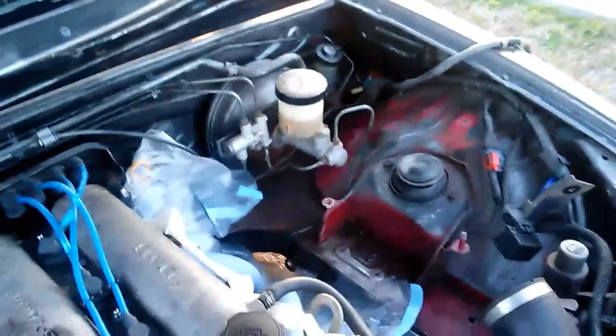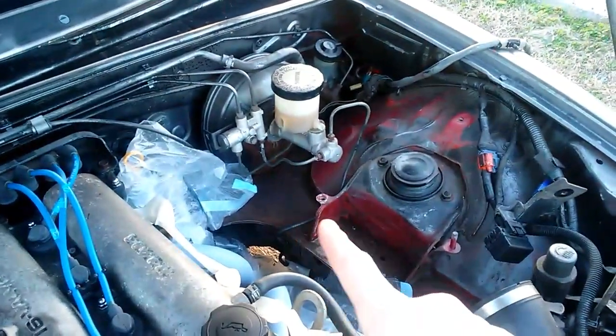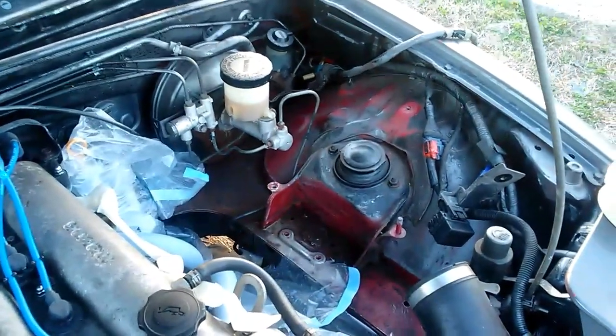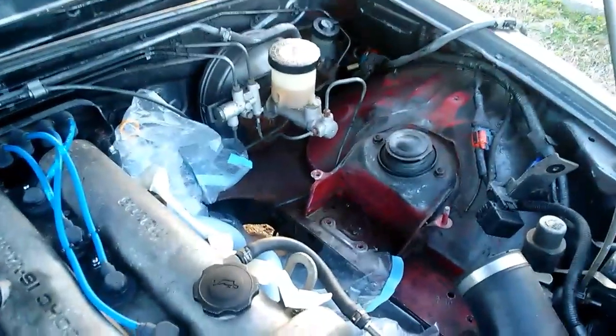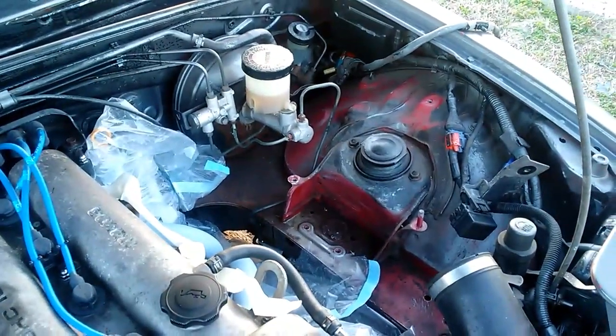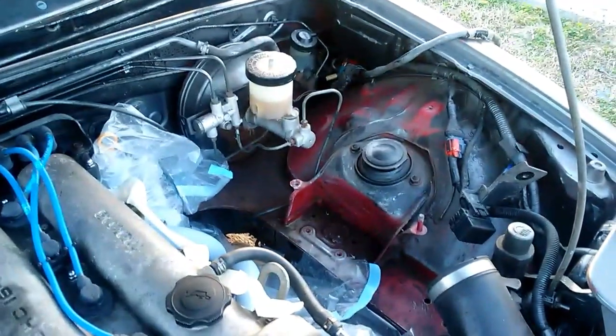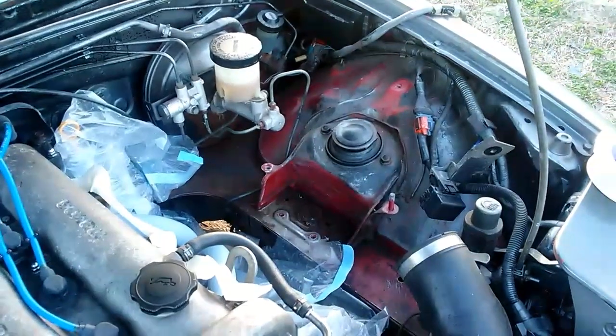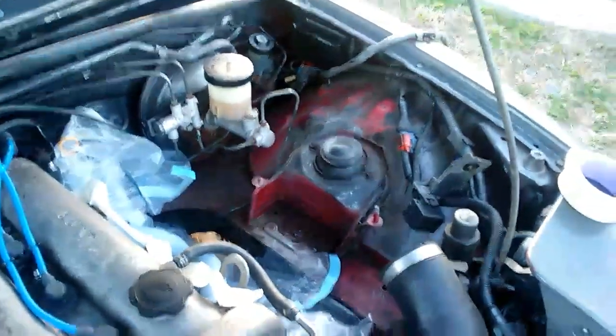And this area over here, it was all surface rust and stuff like that. I took out that bracket that was doing absolutely nothing, and I sanded it and everything and cleaned it up really good, so just for now. And then I will do a better sand job and clean it up better, because when I paint the engine bay, it's going to be painted probably white, so that's gonna look good.